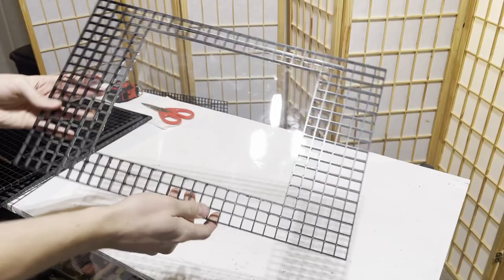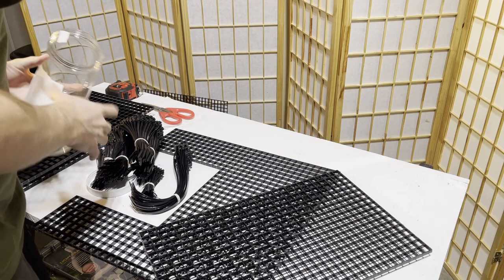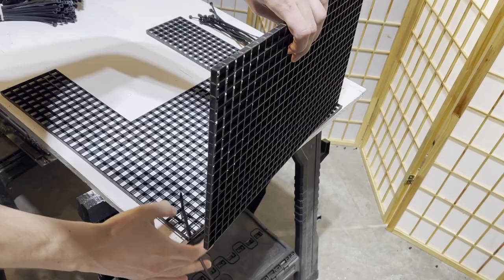Now it's time to use that giant canister of zip ties. You're gonna have several different sizes in here, and it's kind of up to you what sizes you want. The bigger ones are gonna be more secure, but they're also gonna be bigger, so they're gonna stick out a little more. And the small ones are really small, so they're kind of hard to deal with. So I usually use the medium ones. I can't remember what size it was, but I believe it was the 8-inch zip ties.